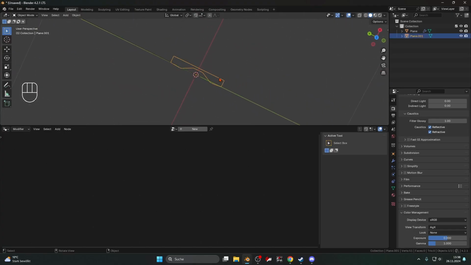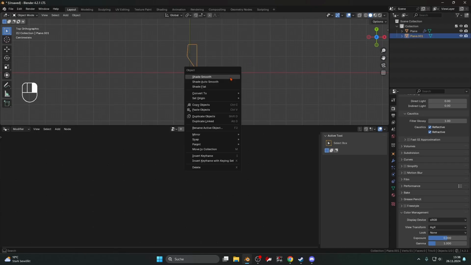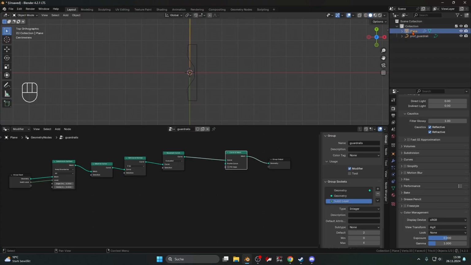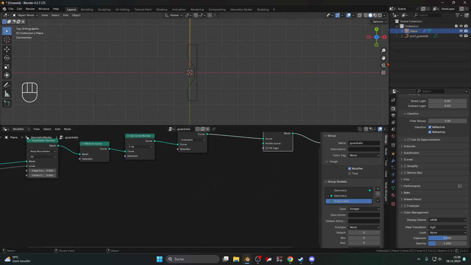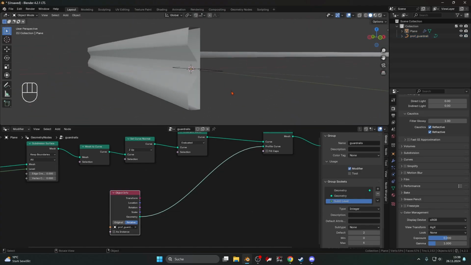Something like this. Not completely the style I had before, or that we just saw, but it's still somewhat of a guardrail. Now I need to convert this to a curve. Call this profile guardrail. And if I simply drag this in here, make it relative, and put this in as our curve, we have this guardrail here.